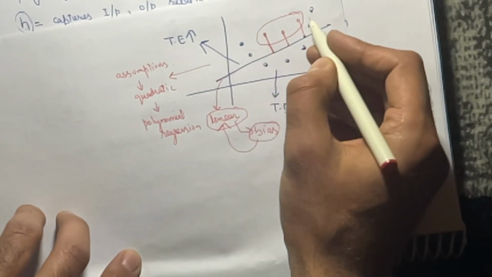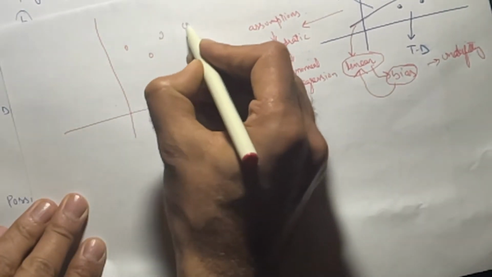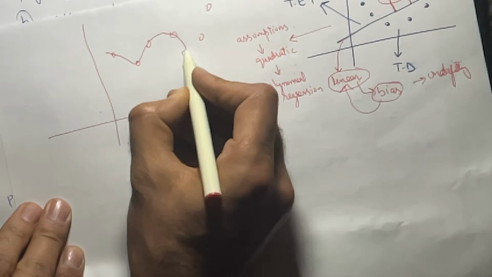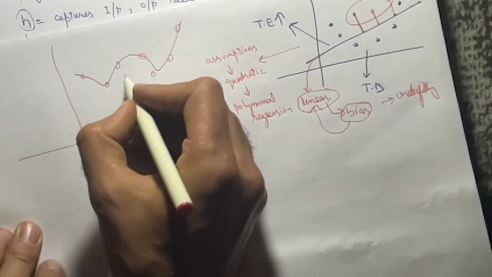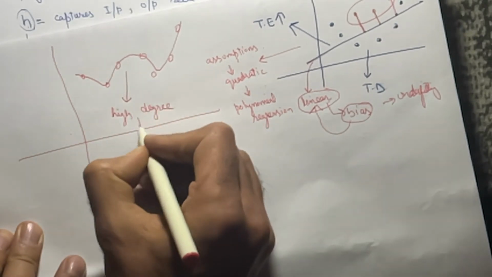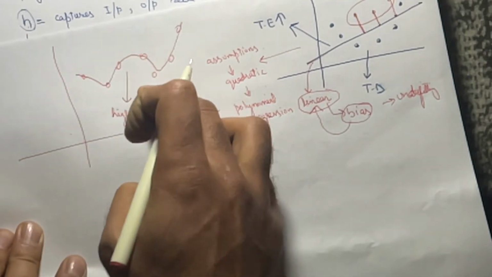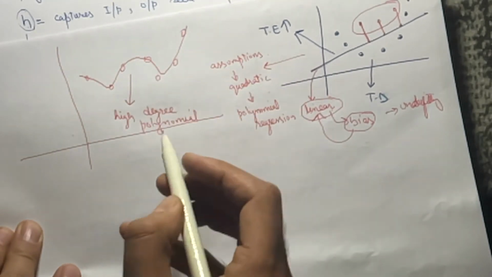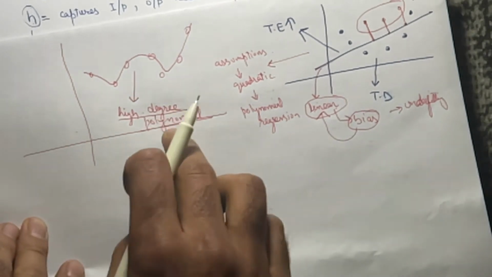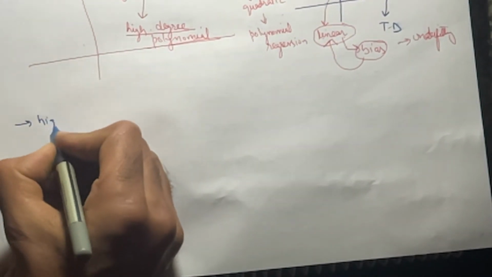So here I have shown quadratic data. Let's say the data was like this. It was more random. How can you capture such a relationship? You need a curve like this, or this can also be captured using a high degree polynomial. This type of relationship. So if we have a more random relationship, you have to assume a high degree polynomial for a hypothesis.